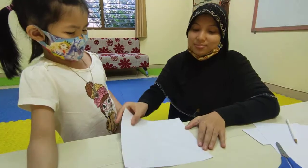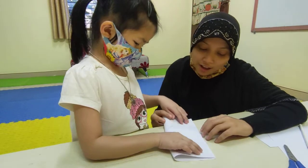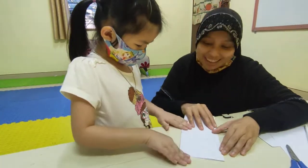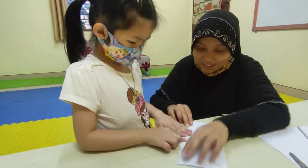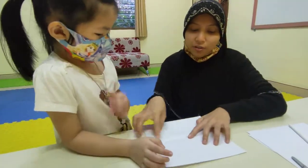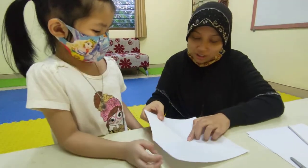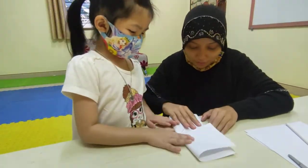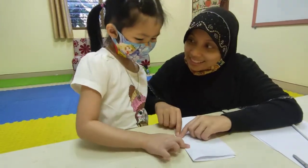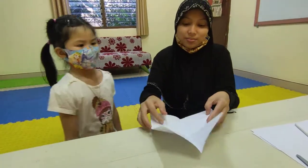Like this. 1, 2, 3. Fold it in half. And then crease. Good job. Yes, crease. Well done. One more time, please. Fold it in half and then crease. 1, 2, 3. Fold. Okay. Fold and then crease. Good job. Okay, next step.